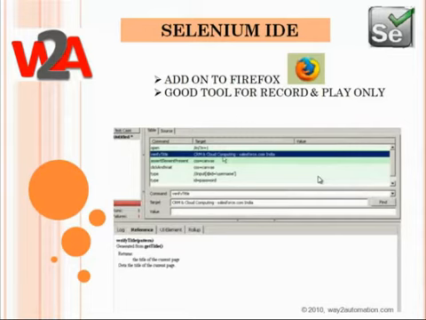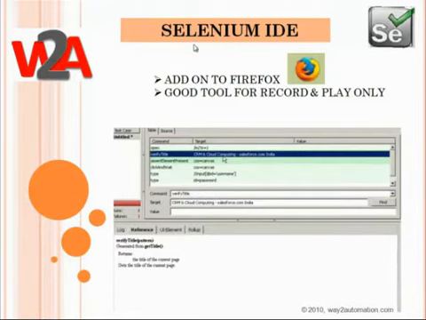Ultimately, you have to export the code that you have recorded in Selenium IDE, and use that code either through RC or through Webdriver. That is why most of the people who are actually working on Selenium don't prefer working on Selenium IDE. Rather, they use RC or they use Webdriver. Now, Webdriver is the latest component of Selenium, and whatever development is going on, it's only going on in Webdriver, and most of the companies are only working on Webdriver.